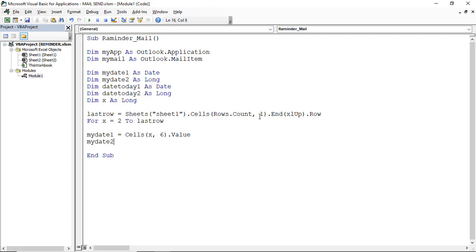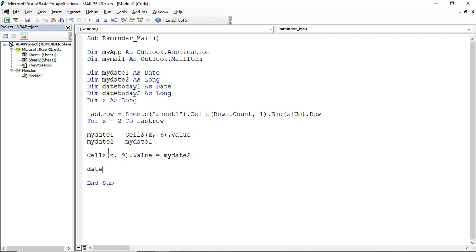And myDate2 = myDate1, because myDate1 is in date format and myDate2 is in long integer format; we are converting it into number format. Next, Cells(x, 9).Value = myDate2. So the date of payment we are converting into number format, and that number we copy into the 9th column.